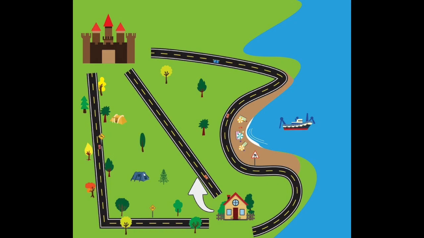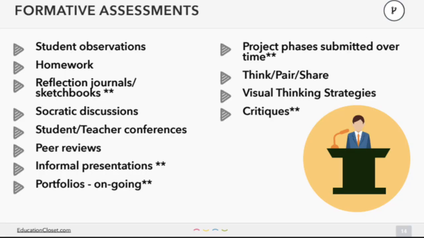The same can be said for the other road that looks a little bit straighter there. If I want them to go out and spend the night at the campground and make a note of the nocturnal noises that they hear, taking that direct route, they're going to avoid that altogether. And so sometimes the direct route in assessment is not always the route that we should be taking. We want to be assessing for learning. So it's ongoing. Students are self-evaluating and analyzing their work. They use rubrics, journals, portfolios, book clubs, peer reviews, and all sorts of different types of assessments.